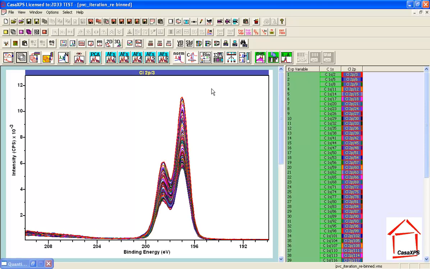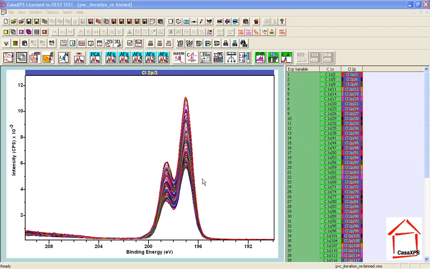So we're now in a position to do some linear algebra on these data and make use of these toolbar buttons to create profiles from these data. The data in this rebin file are in a state where we can apply PCA and reconstruction using abstract factors and ultimately perform some linear analysis to fit curves that we will generate from these data. But we first need to try and create these component curves that represent hopefully different chemistries within the sample that happen to occur as a consequence of the measurement process.